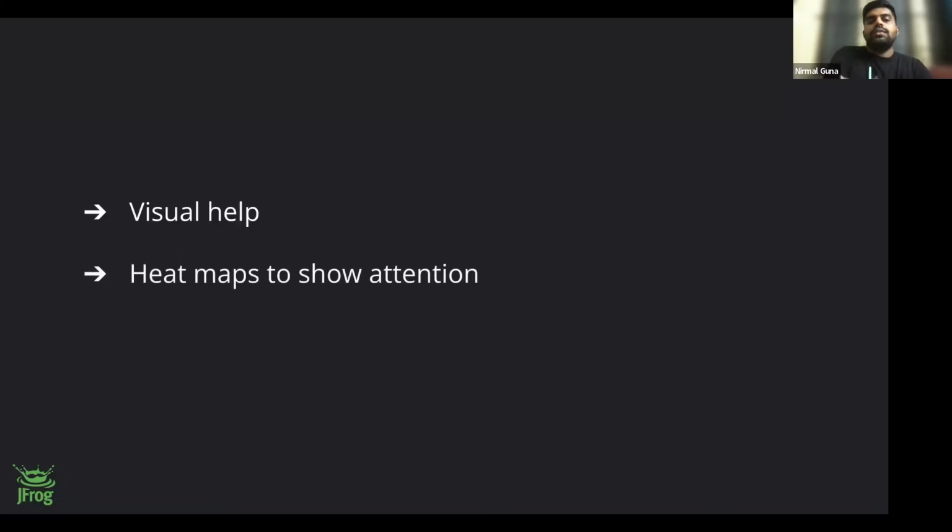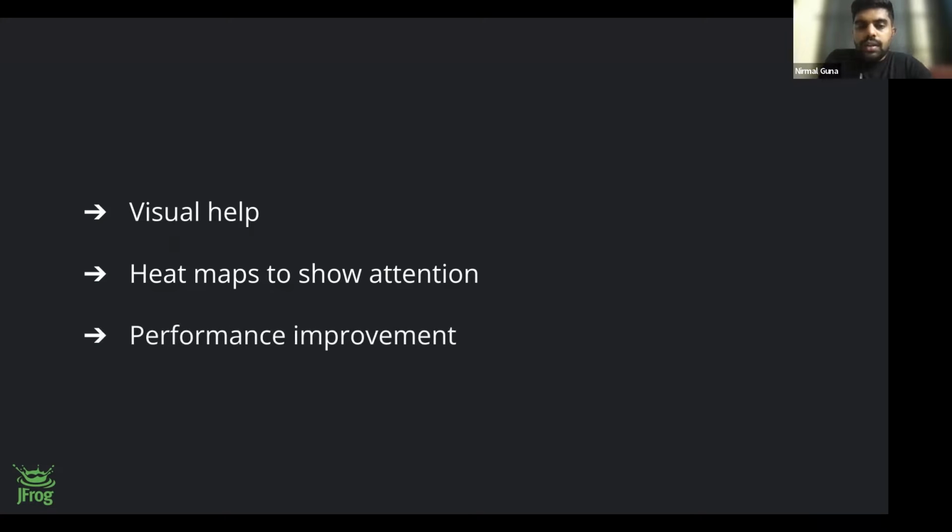The next one is heat maps. You would have seen in weather forecasting how, based on the attention each place is getting, whether it is a tornado or clouds, the cloud density and all that, each position is marked with a different color. This concept you can achieve using Quadtree in clustering as well. Based on the attention each position is getting, you can give a particular color for that. So that is one thing.